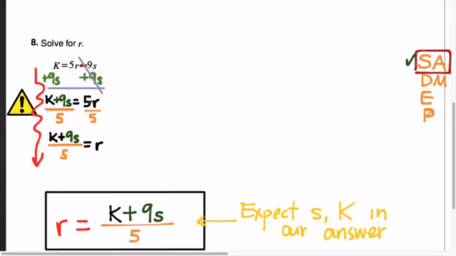So all we had to do to solve this equation to get r alone is use the same steps we would have used if there was only one variable instead of 3. Reverse the order of operations. Look for opportunities to add or subtract to get rid of the arithmetic surrounding r, which we did by adding 9s to both sides. So that's the shift in mentality. What you add and subtract is likely to have variables in it in problems like this. What you multiply and divide by at the next step may also have variables in it. But the goal is still the same. Get that r by itself using this process of reversing the order of operations.